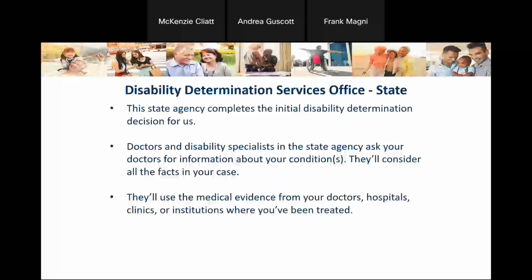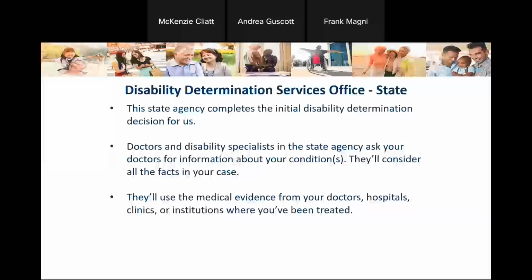These disability determination services also sometimes get in contact with individuals. They are making determinations on your medical conditions. They're making determinations on when the medical condition may have started, and how the medical conditions limit your activities. They're the ones that are looking at the medical test results, the treatments you might have gotten. The state agency staff may need more medical information before they decide if you are disabled.